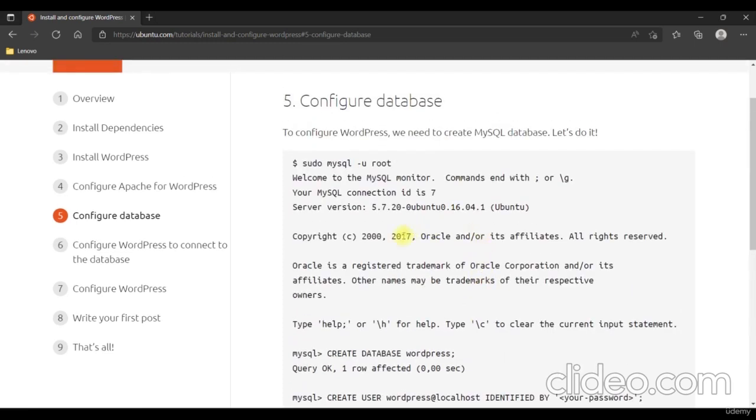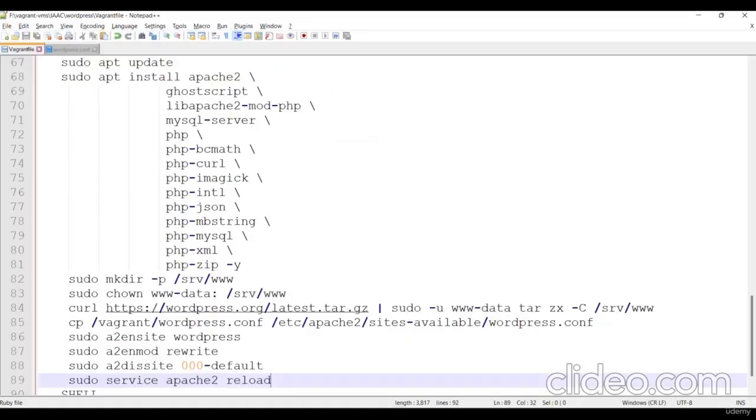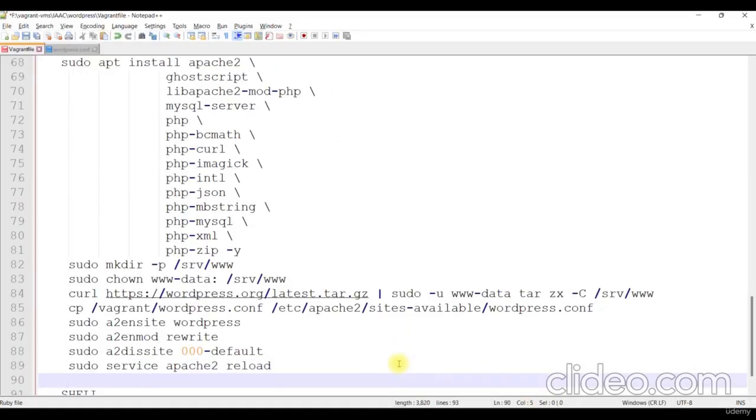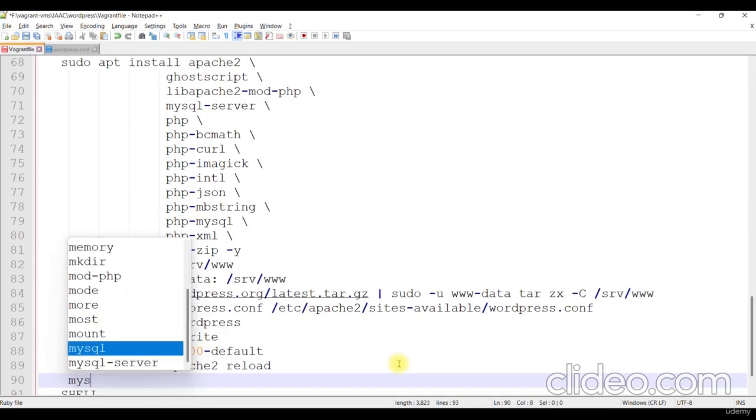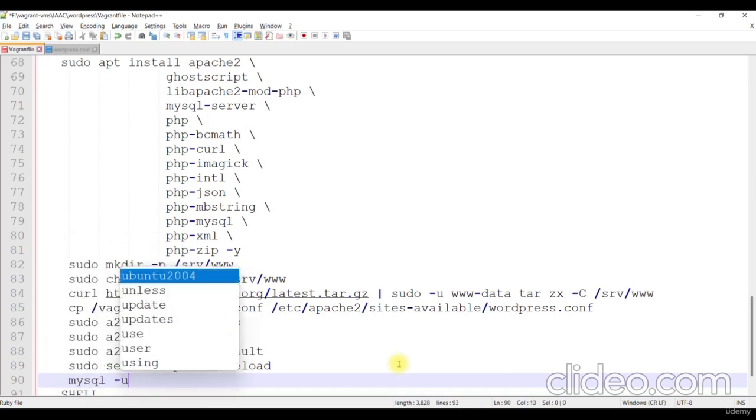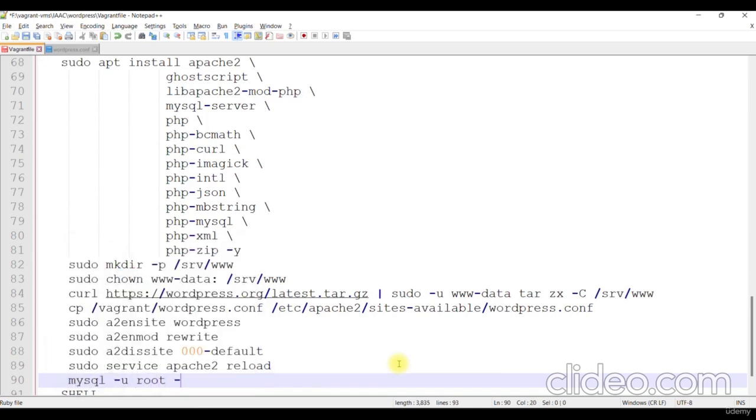I'll show you how that works. Let's copy this command, create database WordPress. So all these are shell commands. If you want to execute a SQL query, a MySQL query, then you have to say mysql -u, the username, root, -e, and then in single quotes or double quotes you can put the command.